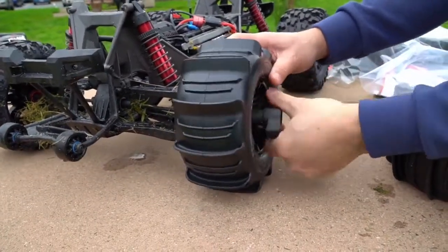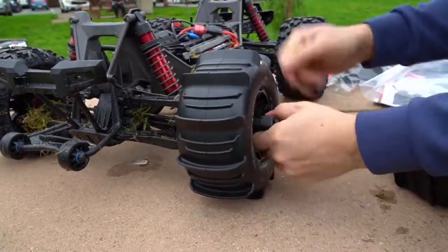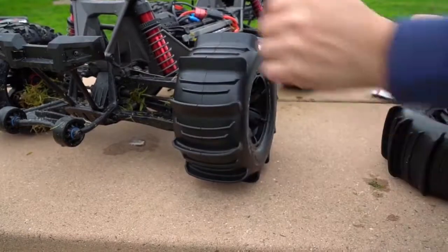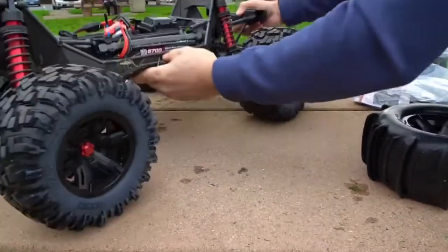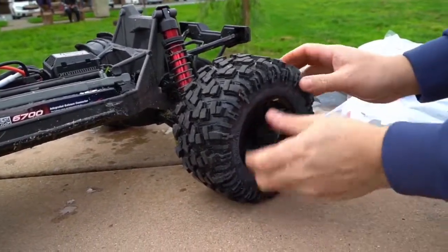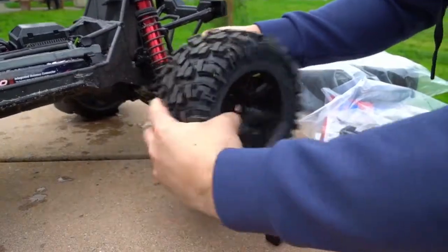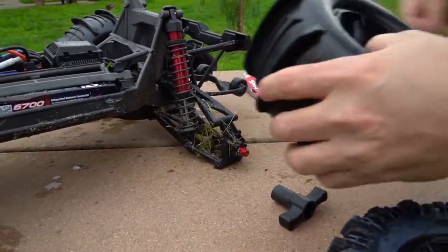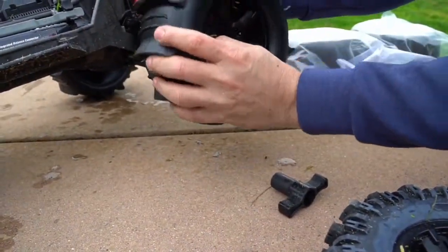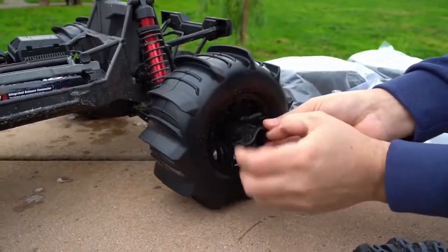So one thing I learned, when the truck flips over, don't put all the power in the wheels, because we can pop the wheels. Okay, now we are tight, let's make sure this is very tight. Good. Flip it on the other side. Take this one out. It's a pretty simple process. So there's your new tire. There it is.